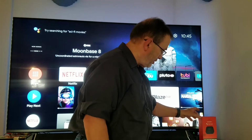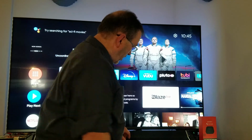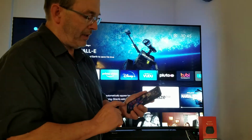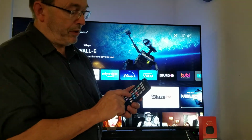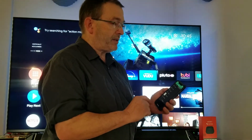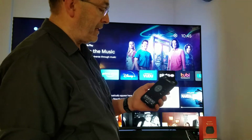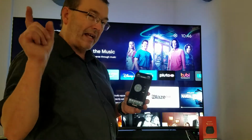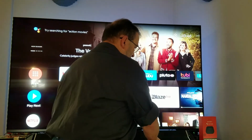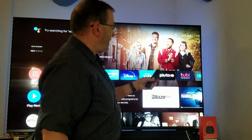So the first thing we're going to do is make sure that your Harmony remote or your Harmony application that you put on your phone or your computer is set up to play for the Nexus TV player. That's what you have to set it up as. Then after you set it up as a Nexus player, you're going to go up here to settings.